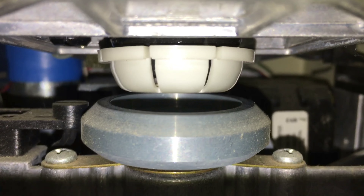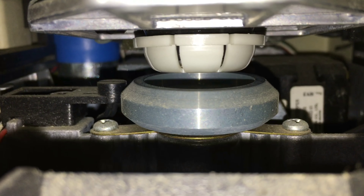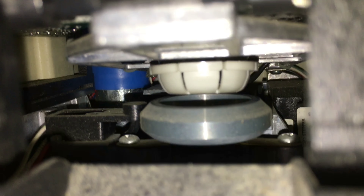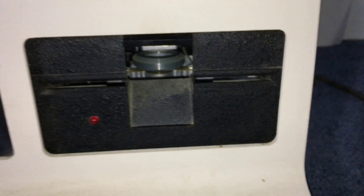If you look in here, you can see the reader head right in there. Here's a better look with the light on. You can see what the inside of the floppy disk looks like and how it drops down. This lid here drops down and presses the floppy disk firmly in place. And if you look behind there, it's kind of hard to see, but there's the reader head behind there, and all the wires connecting to the reader head. There's the circuit board which controls the reader head and the floppy disk.